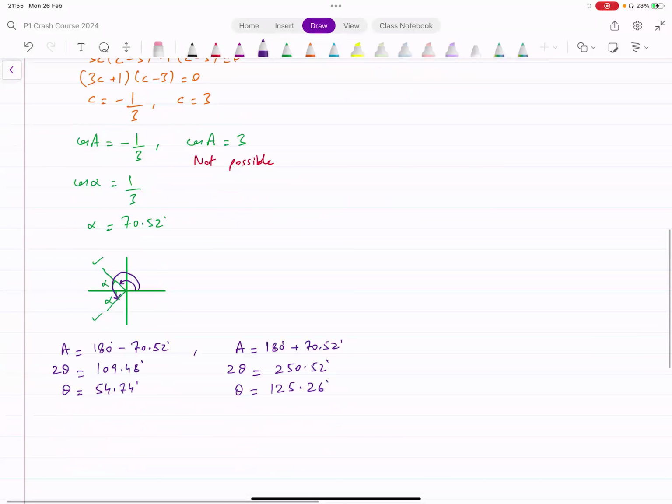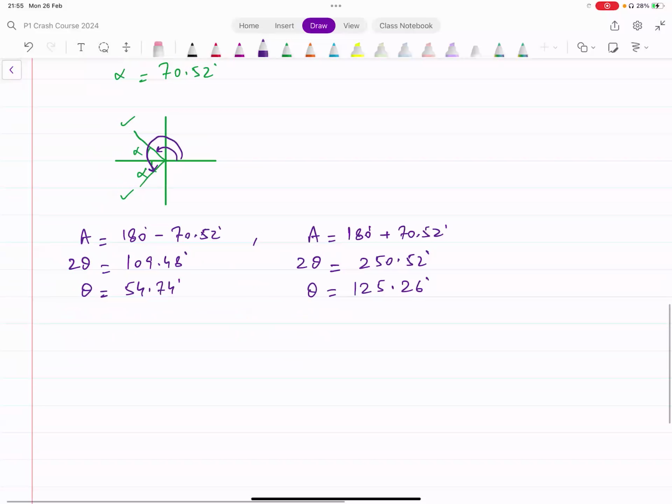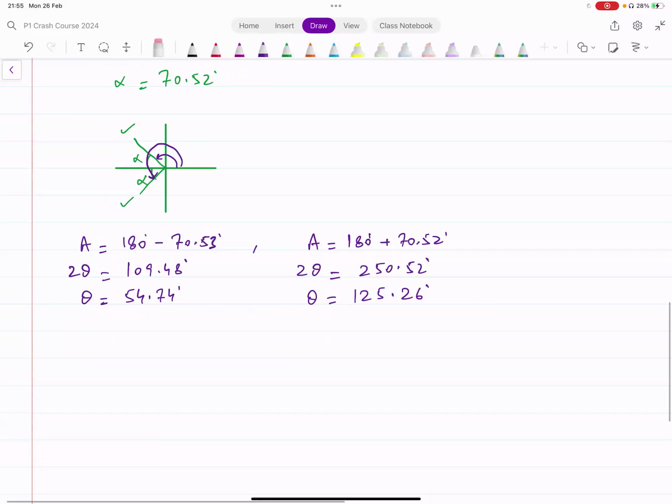Okay, sorry. So Hazim is saying it was 70.53 instead. Let's use that. It was 5.3 after rounding off. If it was 5.3, it doesn't make much difference in the final answer. That's the benefit of using more significant figures or more decimal places, because even if you make a rounding off error, in this case, it would not get penalized because you already have more decimal places. So the last decimal place, even if it's wrong, you would end up getting away with that, as long as it rounds off to the correct value in 3 significant figures.